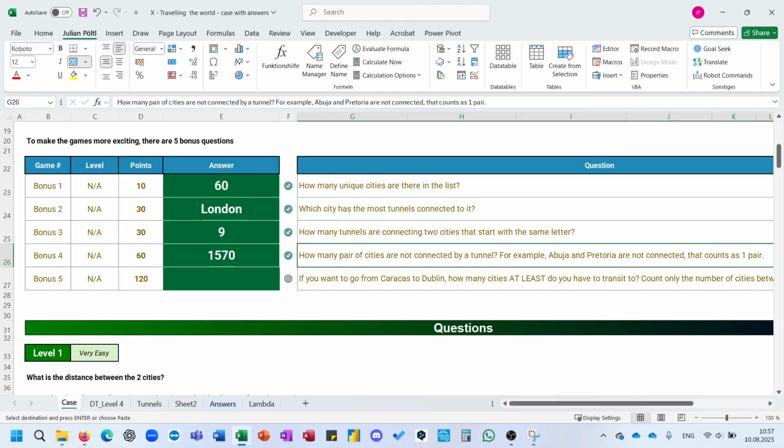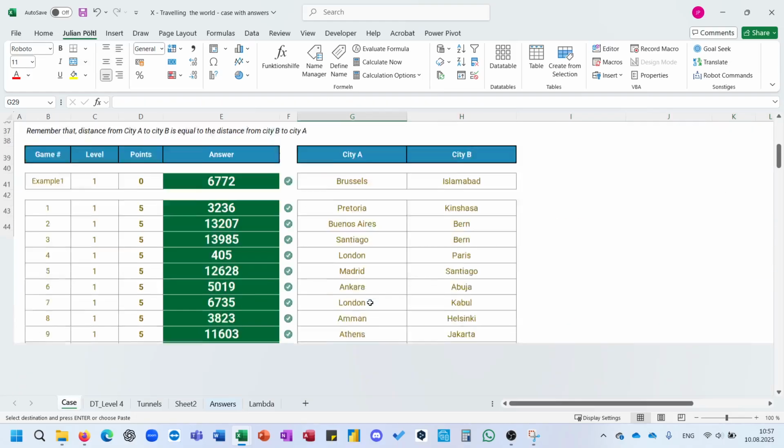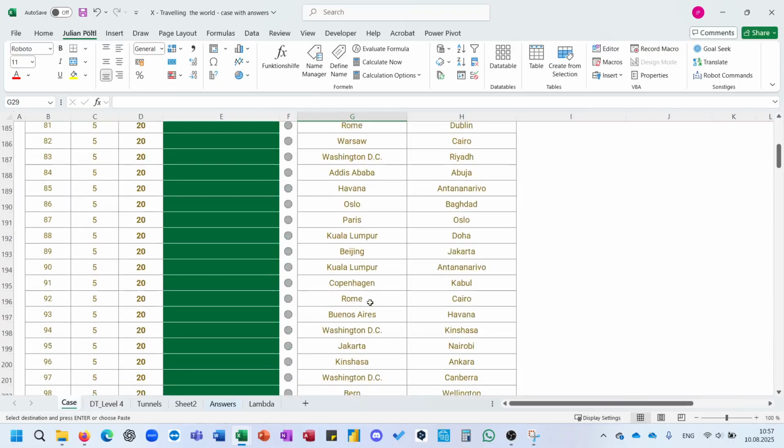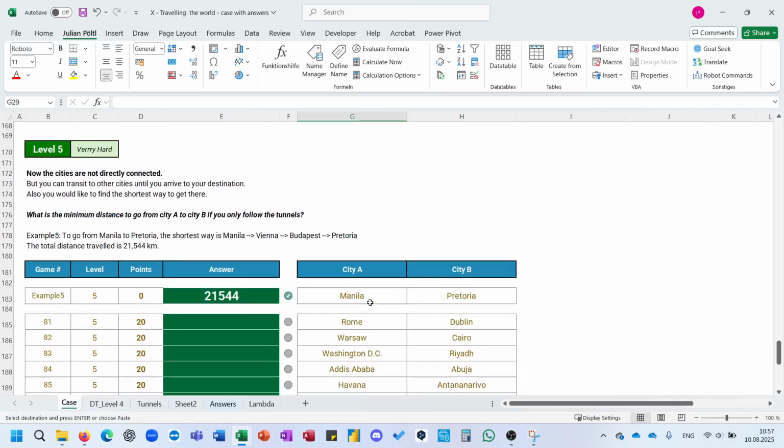So, and now we need to go to the most interesting part. It's level 5 and bonus 5. So the cities are not connected directly. You can transit by using other cities, and we want to know the minimum distance.